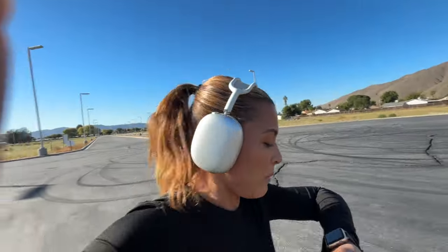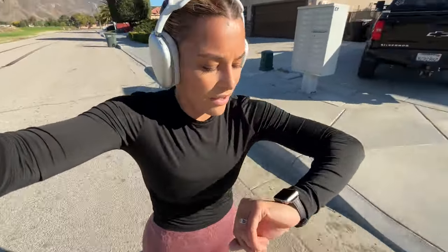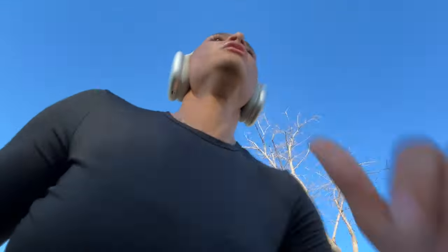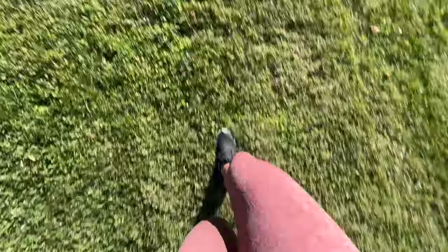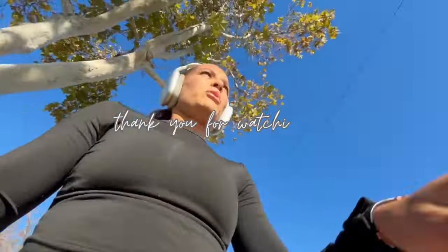This is my last workout of the week, trying to finish this run out but I'm so tired. I'm running by a college and my heart rate is like 180, so I need to walk it down. My legs are beat from yesterday's leg day, so this run feels horrible, but I'm going to push through and try to get two miles. Only 0.3 to go at one point — but honestly my legs hurt so bad I had to walk it out. That's all I could do.